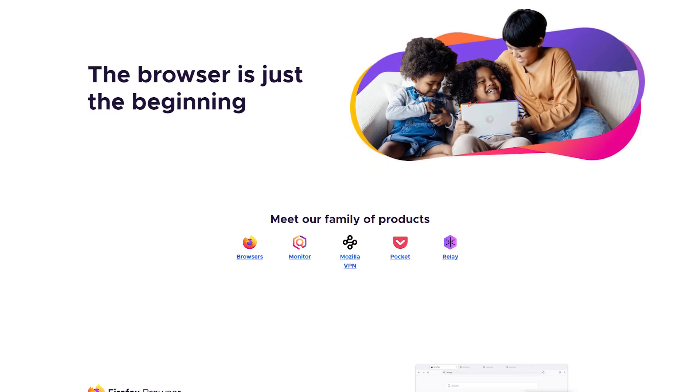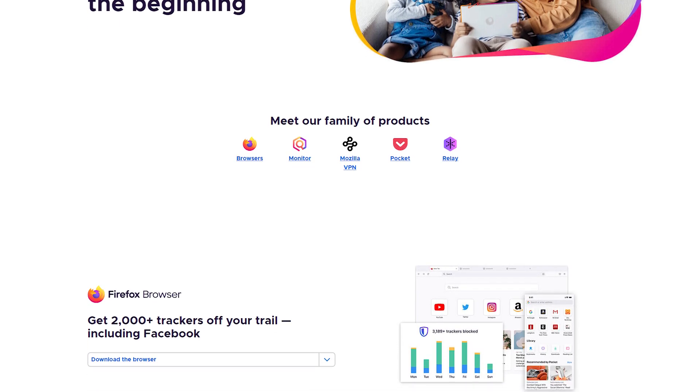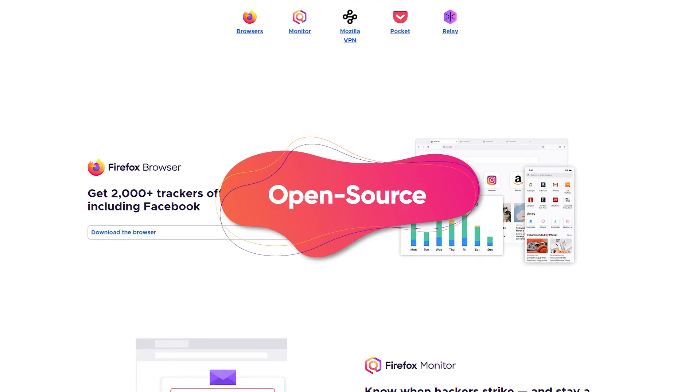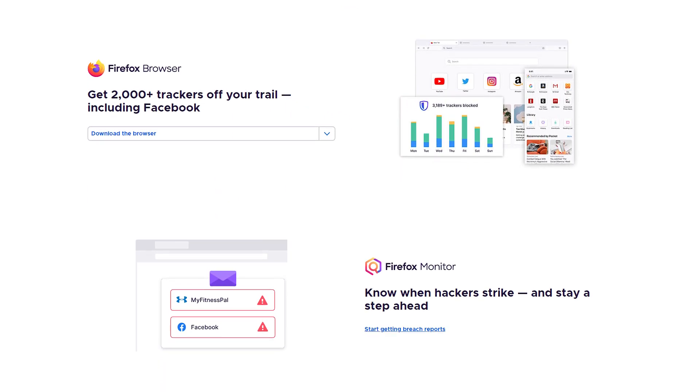Coming in at number two, we have Mozilla Firefox. Mozilla Firefox is by far the safest mainstream web browser. Although our number one pick is the most battle-ready private browser out of the box, Firefox has such massive plugin support that you can configure it to compete for the top spot. Firefox is also open source and has been fully audited, so it doesn't suffer from speed losses. From both a security and a privacy rating, it's hard to beat Firefox. If you download a few privacy plugins, Mozilla Firefox can be pretty much an iron vault. There's also the privacy-oriented Firefox Focus browser for Android and iOS, and it's updated regularly to deal with new security threats.